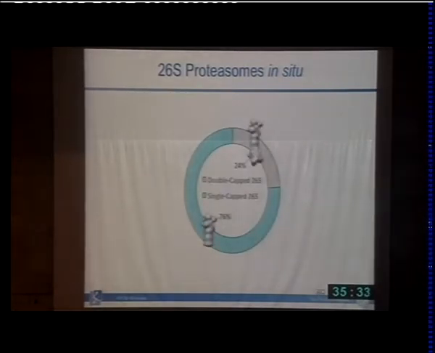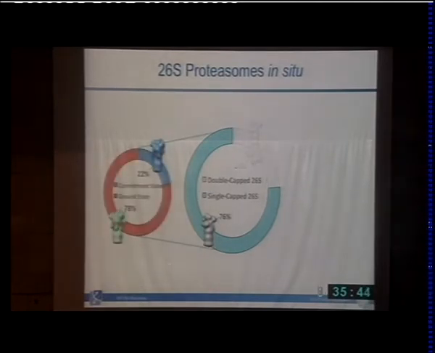is basically, okay, that as I had already indicated, 3/4 of the molecules are single capped, 1/4 is double capped. Of those which are single capped, roughly 78% are in what we call the ground state, which is basically, they are ready to accept substrate, but they are not yet engaged with substrate. And only 22% are in what we call the commitment step. So they are dealing with substrate.